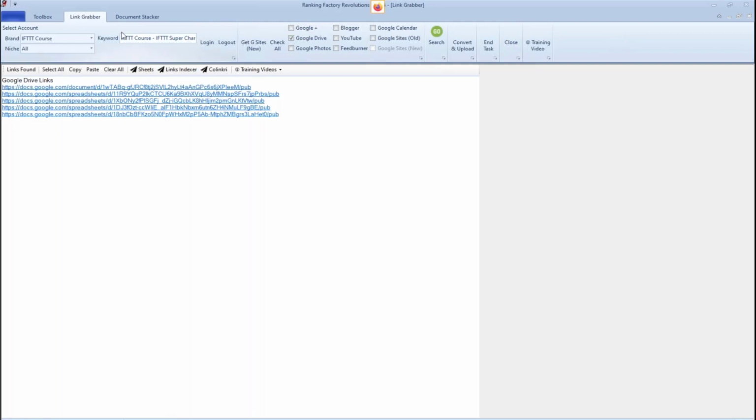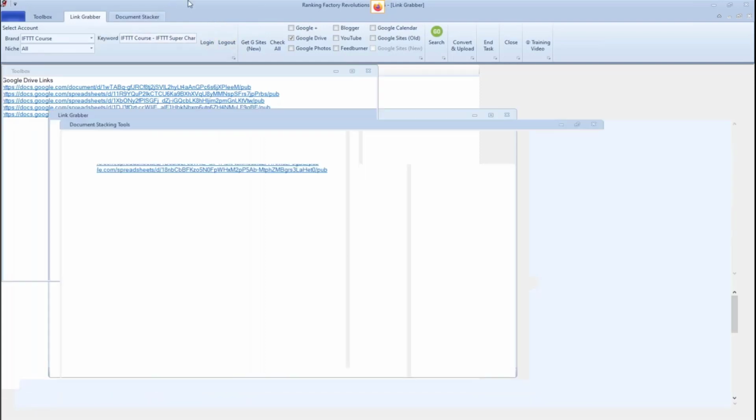We could shorten this title down and just use part of it, and then we'd probably pull back a lot more links. So it's a matter of whatever title you're using that is going to tell you what you're getting. Okay, so it has to do with the account you selected and the title you put in here, and then you're getting the links for that. I mean, we're getting specific here. I could go more general and I'd get a lot more links, if that makes sense.